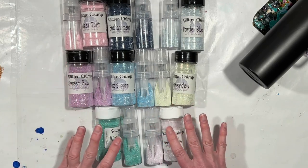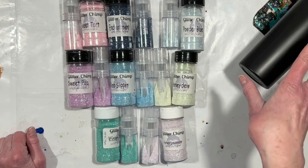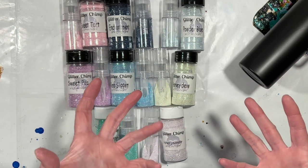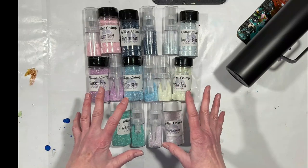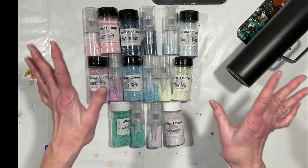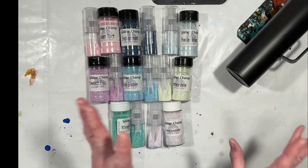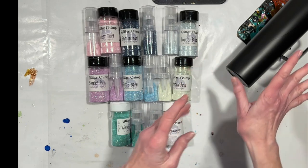And the reason I wanted to pick the color shifting is because we are going to spray them onto a black cup. That will bring out the color shifting effect more than any other base color. That doesn't mean they can't be used on a white cup or a light pink cup or a light blue cup, or you can use them on any color cup you want, but the color shifting properties come out more when they're on black. So that's why I picked a black cup.